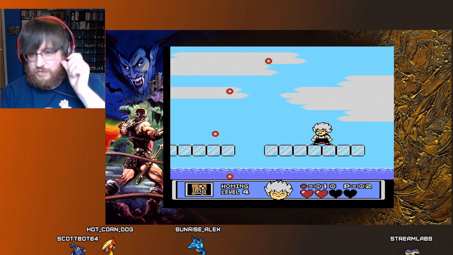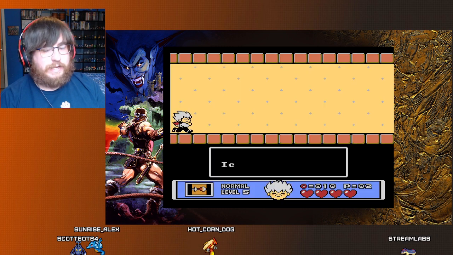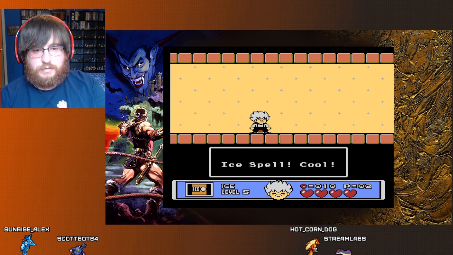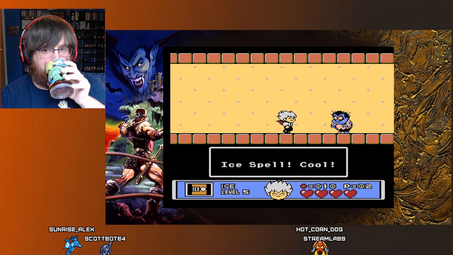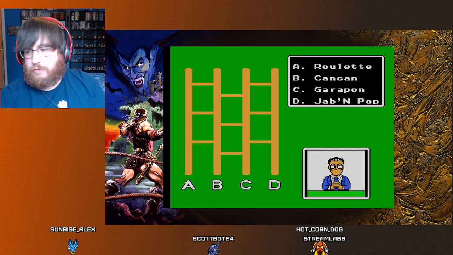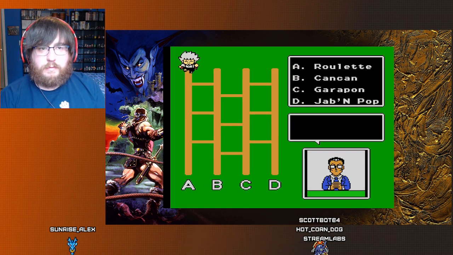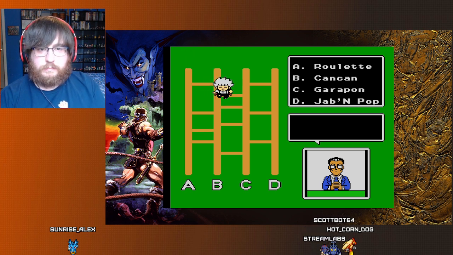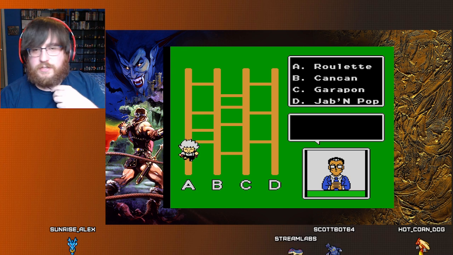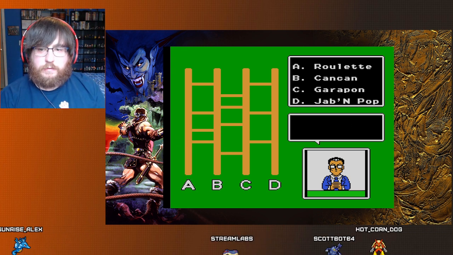Yeah, I just beat it. I just beat it, and then I just died. Oh, well. And now we can use ice. Kind of wish there was a better indicator that you froze them, but whatever. Let's go down here. Where shall we end up? Roulette. Okay. Have fun.